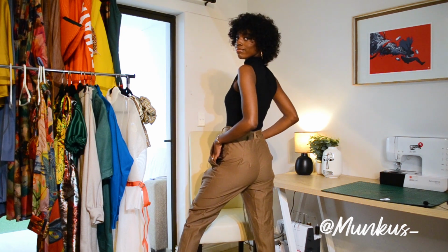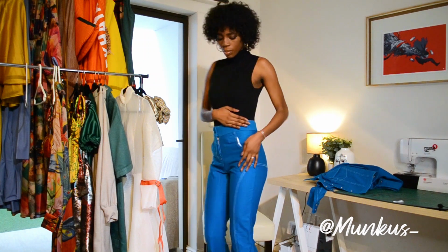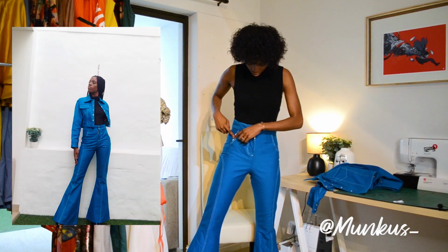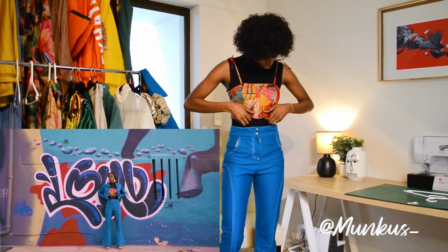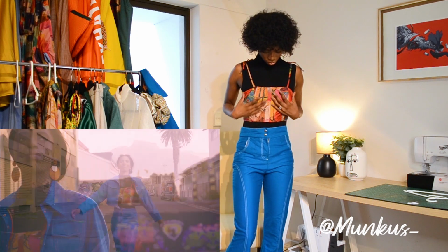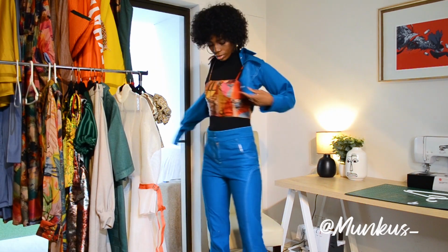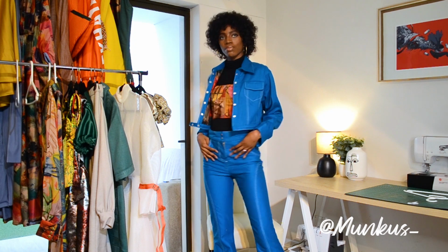Next is the look that I think you guys have seen before in the previous video, which is the bell bottom pants kind of disco look. It's supposed to be super fun. I don't know why I actually made the pockets white. I hate it. But yeah, I did a fashion film based on this. I'll put clips of the fashion film if I have looks from there. And yeah, it's a jacket and pants, and I did a little crop top as well, and had a long sleeve black top that I made with it.